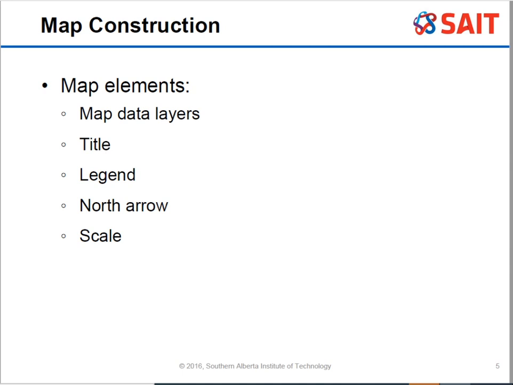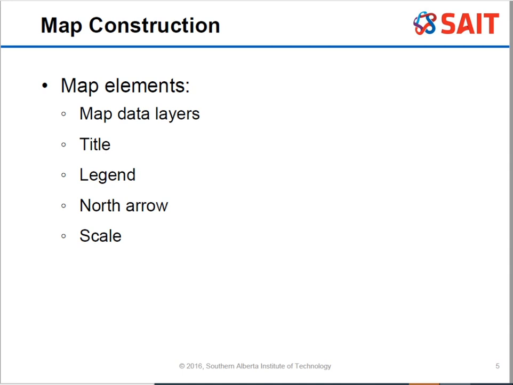I'm going to need a legend because a legend will allow me to understand what symbols I'm using and what they mean. North arrows are recommended, but they're not always necessary, and you'll go more into that in cartography. But it depends on the map projection that's being used. Because if the north arrow is misrepresenting what direction north is, depending on where you are on the map, then you probably don't want to use it. But for most of our maps, we're going to be using north arrows that point straight north, so it makes sense to have them. You also want to have the scale.